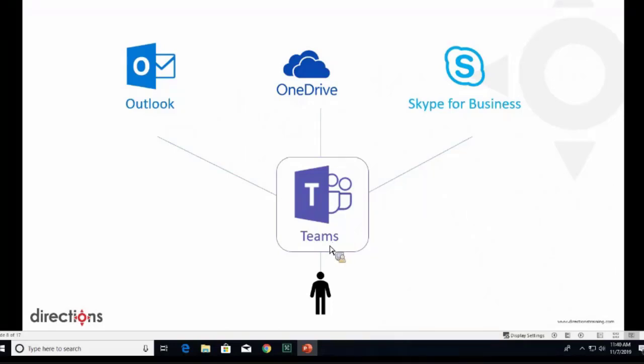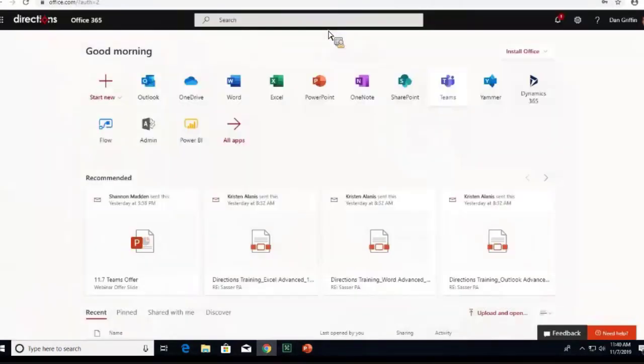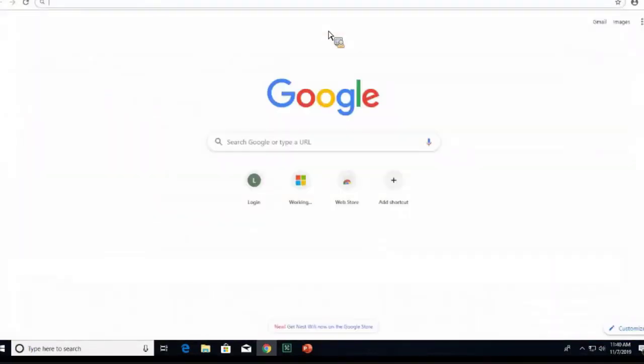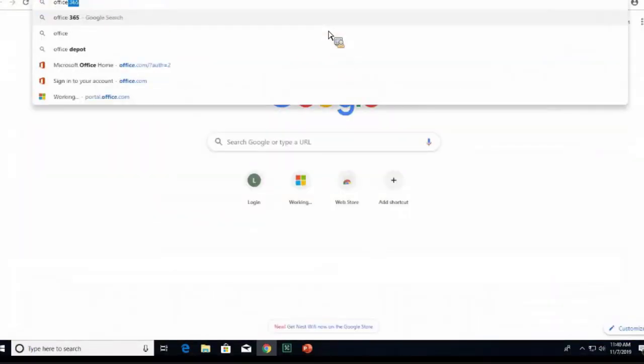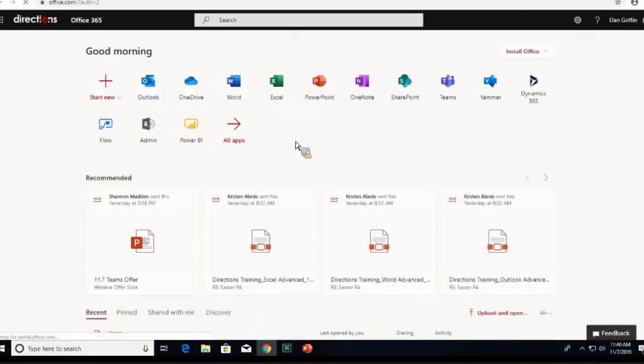So in Teams, or how to get to Teams, there's three ways, basically, that you can get to it. The first way is through your traditional Office.com. So I can open up any web browser. When I open up any web browser, I'm already in Teams here, so I'll just close out of all this stuff. You just go to Office.com, if you didn't know. So if you have Office 365, you can go to Office.com, and I'm already signed in. If you're at work, it should sign you right in, just like this did. If you're at another computer, you may have to put in your email address and password. But now I'm logged in.